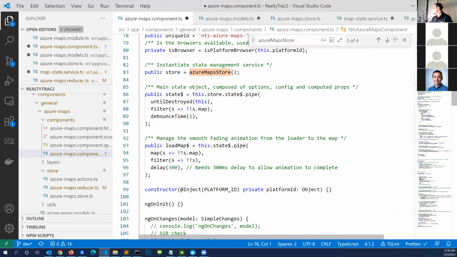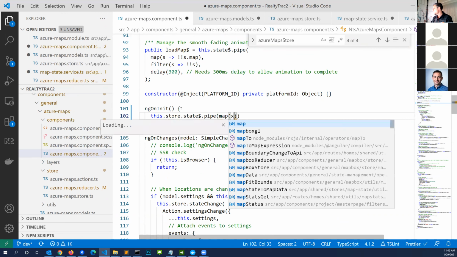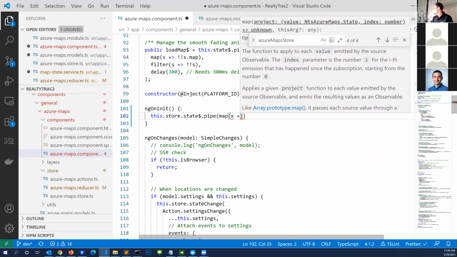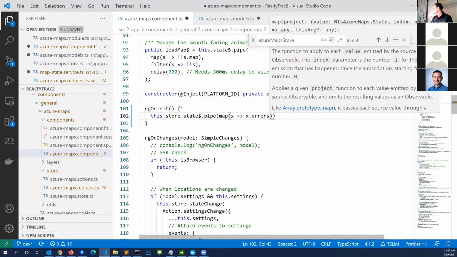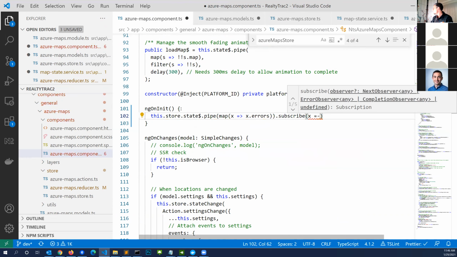This is a little hacky, but you'll get the hang of it. this.store.state.pipe(map(x => x.error)).subscribe, and this.error.emit, whatever.